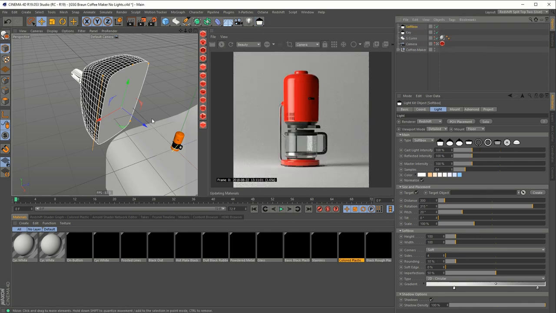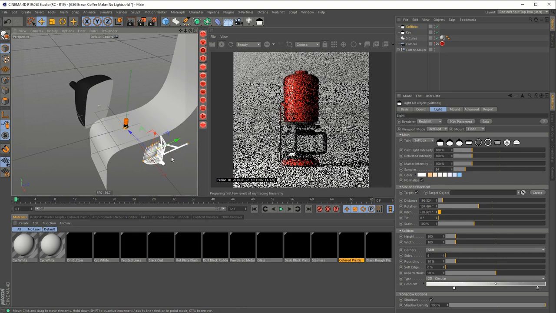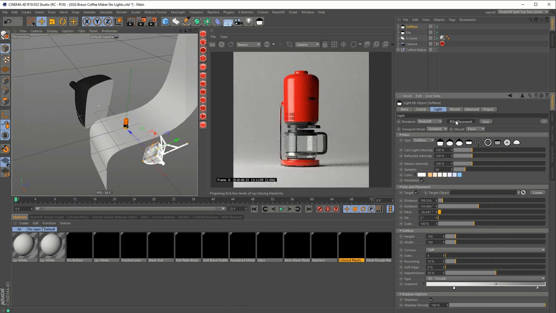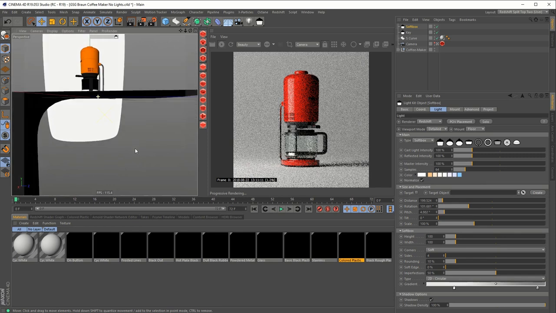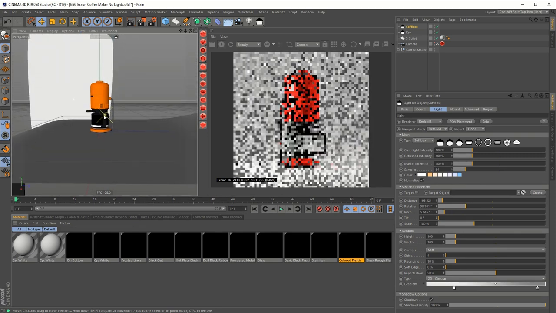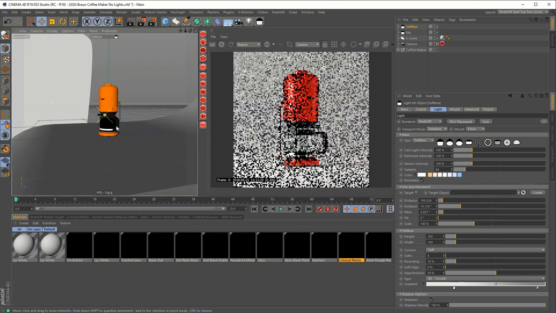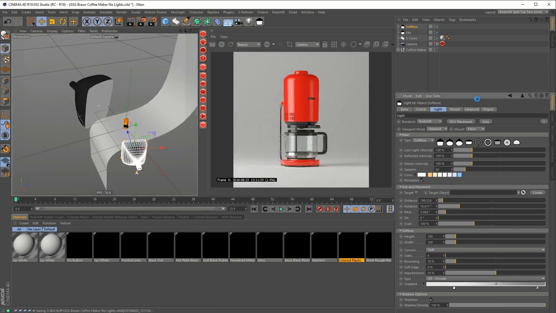So I'm just going to add another softbox square. And this time I'm going to put this one sort of on the opposite side. And I'm going to do something interesting for this one. I'm actually going to do a POV placement on this one. So I'm going to actually look through my light. I'm actually able to look through my light like it's a camera and position that light accordingly. All right, that's pretty good. I'm just going to hit that POV placement button again to jump back out.